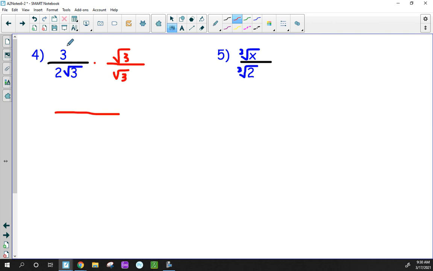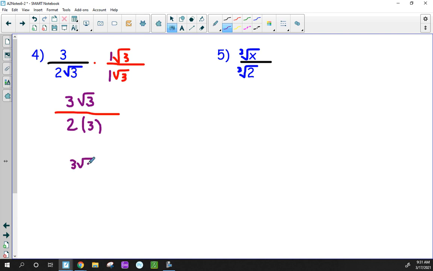Looking at the numerator, I have 3 times the square root of 3. Notice again that this is not underneath a radical, so this is just 3 times the 1. Drop your square root of 3 down. 2 times 1 on the bottom. And the square root of 3 times the square root of 3 is the square root of 9, but the square root of 9 is just a positive 3. And so I'm going to multiply the 2 that was in the original problem times the 3.